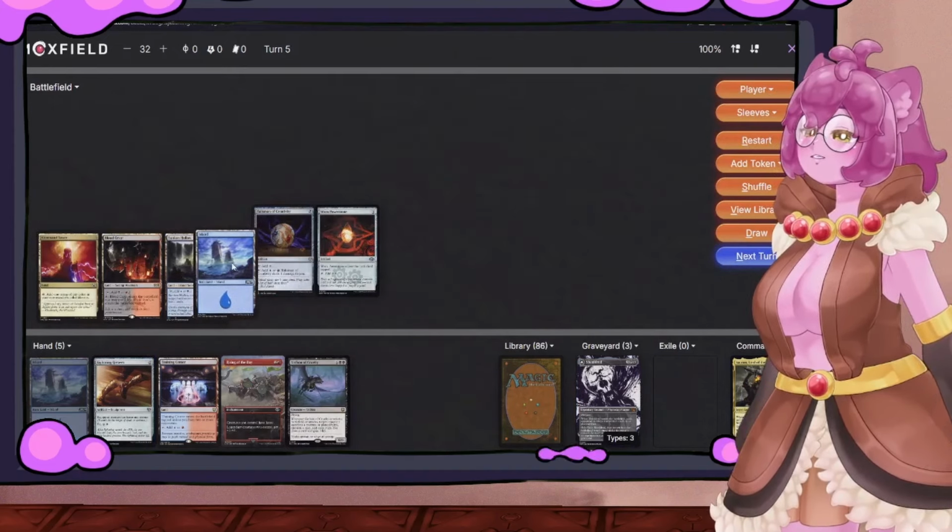1, 2, 3, 4, 5, 6, 7 cards. And out of all these cards, we don't need the Undersea Sewers. We don't need the basic land. We do not need this basic land, nor do we need the shock land here. So we can go ahead and operate off of this setup that we have right here. Everything in our hand is exactly what we need right now.